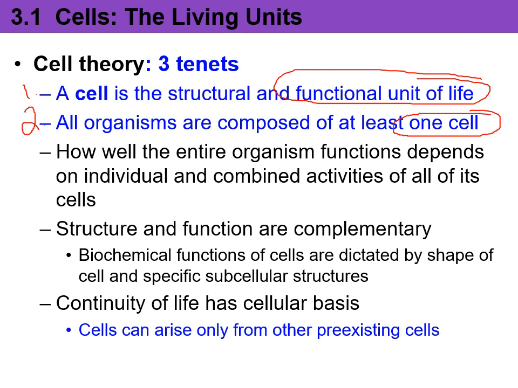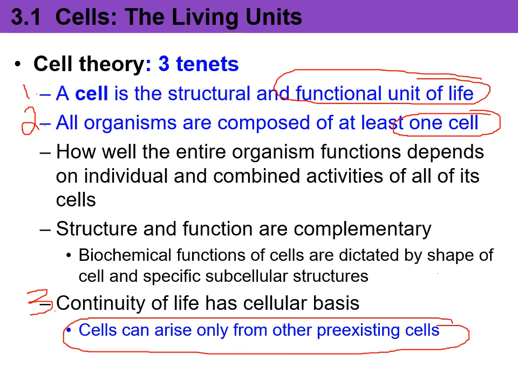So whether we're talking about bacteria, which are unicellular, or plants, fungi, and animals, which are multicellular. The third tenet came about a little bit later, and part of that is because of the discovery of the microscope, which allowed scientists to view items that we could not see with the naked eye. And that third tenet basically says that all cells come from other pre-existing cells. So that means that a cell doesn't spontaneously appear one day. There has to be another cell that gives birth, or quote unquote gives rise, to it.